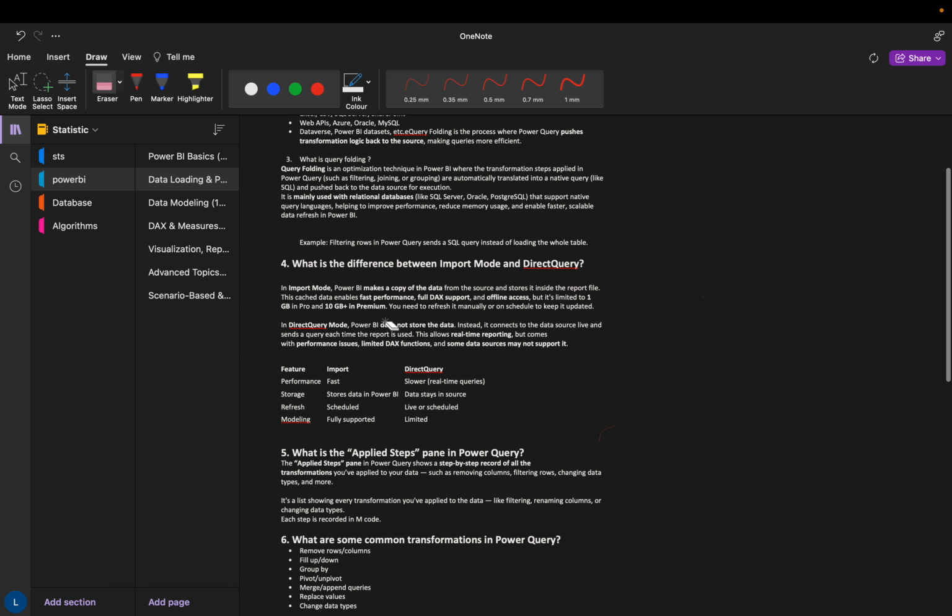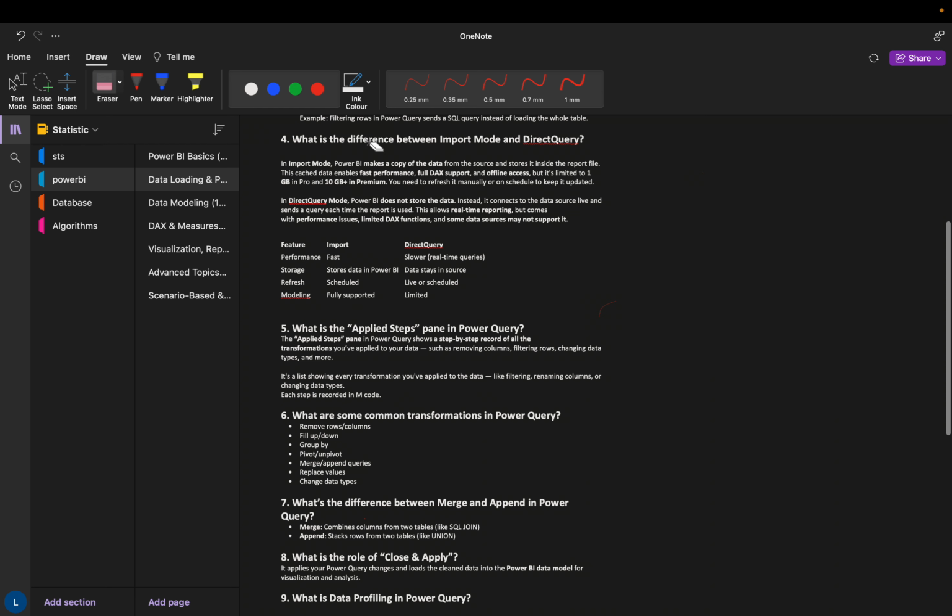Now moving toward the next question, what is the difference between import mode and DirectQuery in Power BI? In import mode, Power BI normally makes a copy of the data from the source and stores it inside the report file. This cached data enables faster performance, full DAX support and offline access.